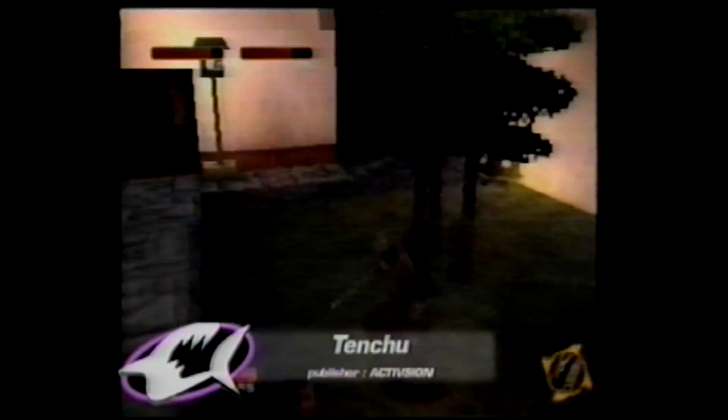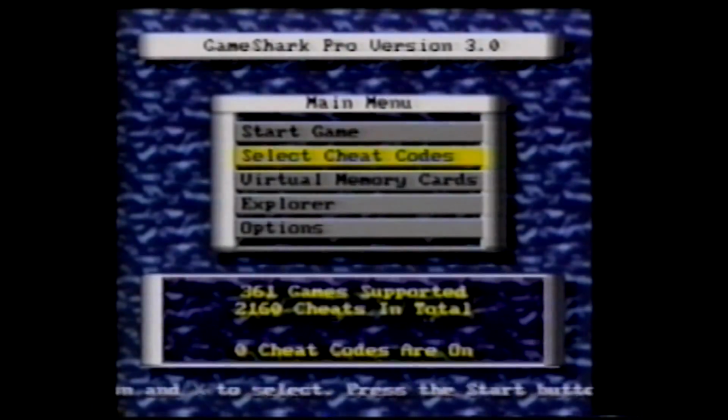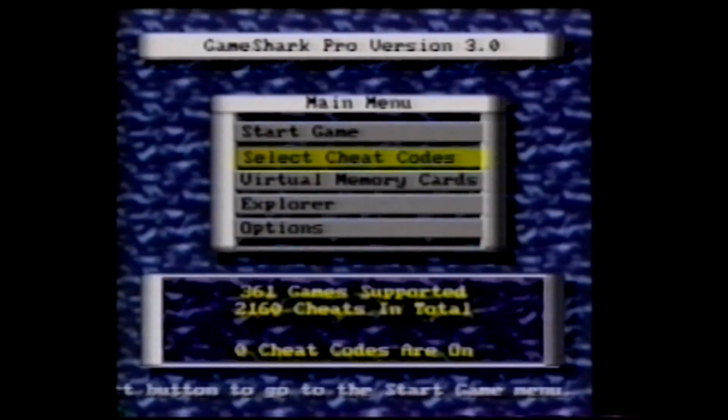So now throughout this level, Rikimaru's health will remain at 95%. So now we've found our code, we need to save it. To do this, press Reset on your PlayStation. This brings you into the GameShark Pro main menu.